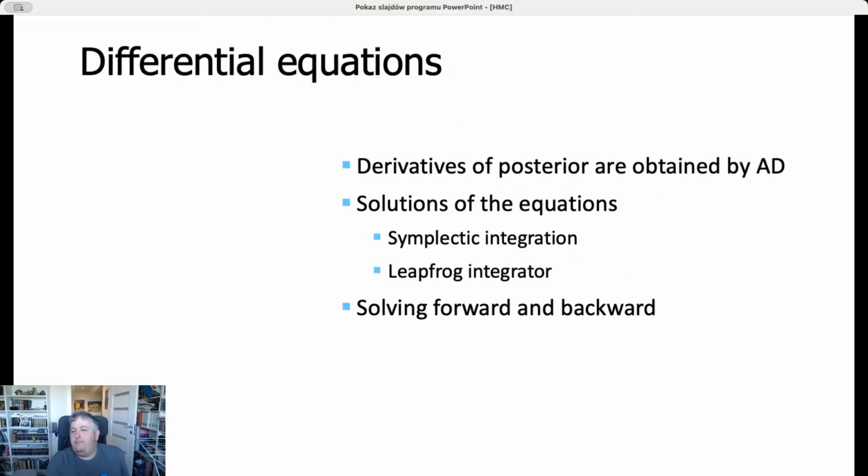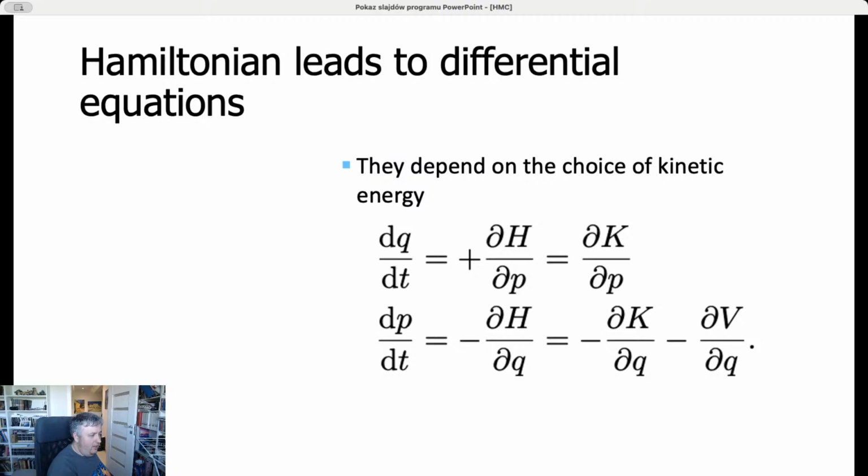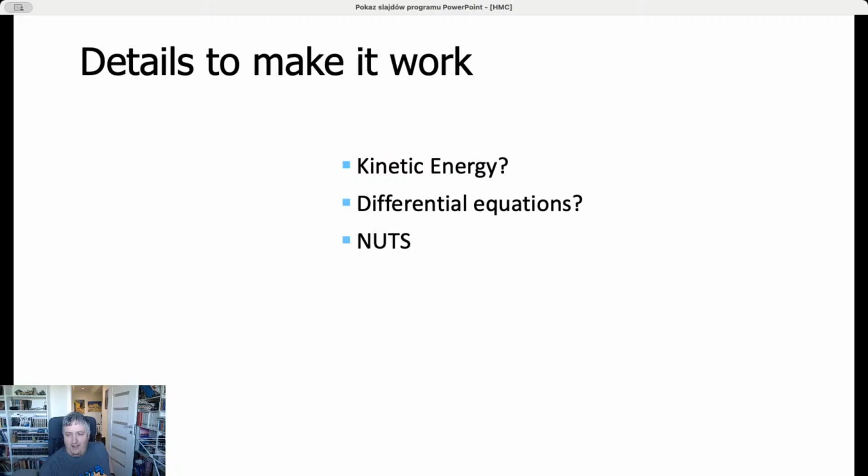Then we have the problem of differential equations. One would think that computing those differential equations from this complicated formulation might be difficult because it requires us computing multiple partial derivatives. Q is our high-dimensional vector we had an issue with. It's hard for computation. P is the same dimension of variables that make no sense. So what can we do with that?